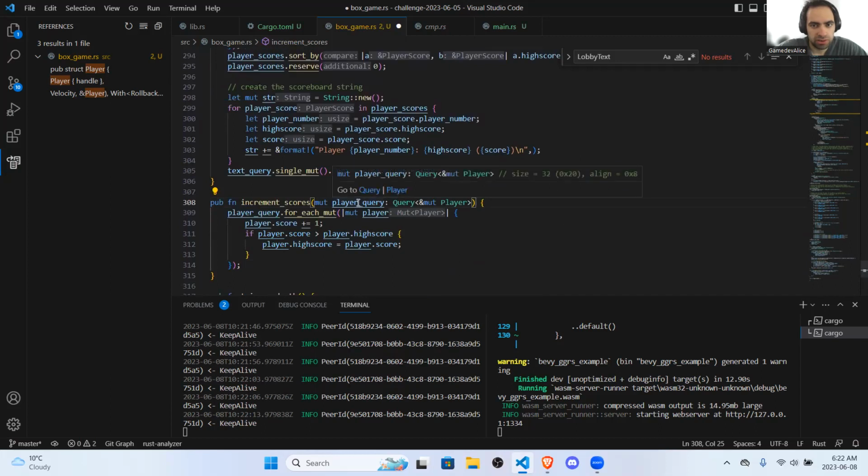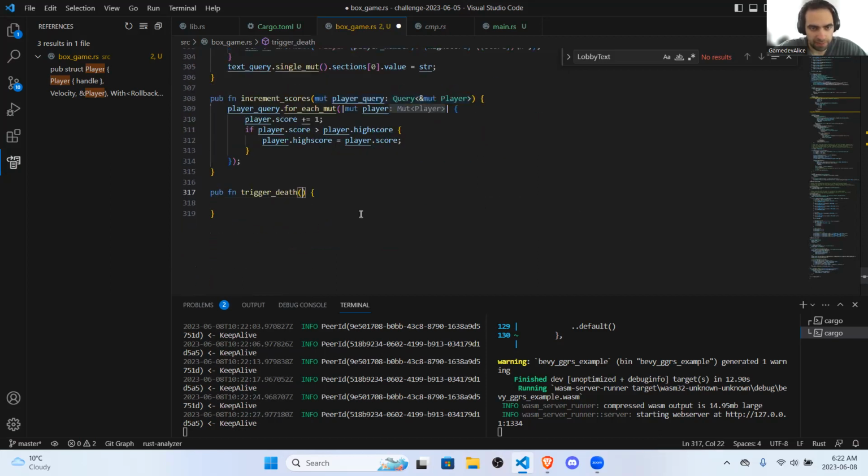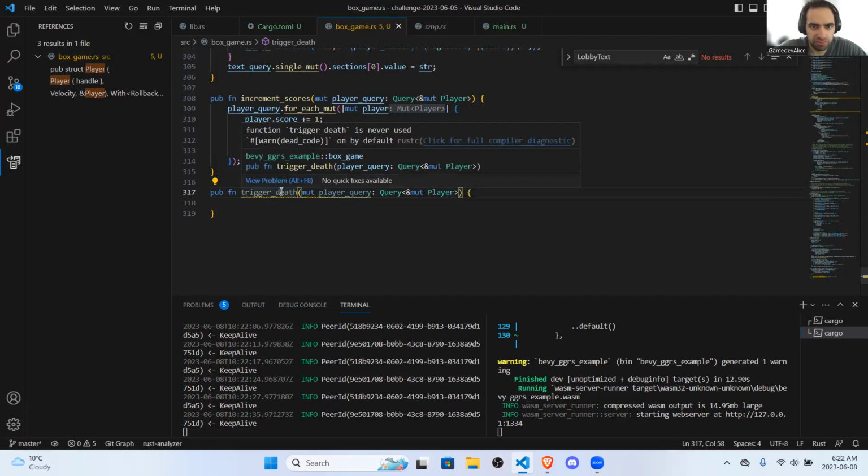The players might need to access some other things on the same entity, like their position. Well, first I'm just going to trigger the death, so probably just this is enough. I just need to set the score to 0. And then we'll reposition them after that.